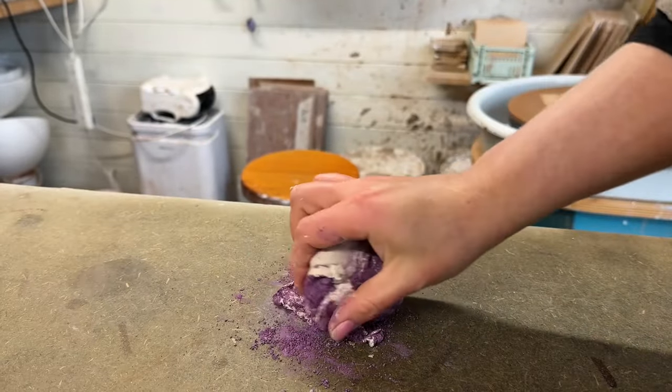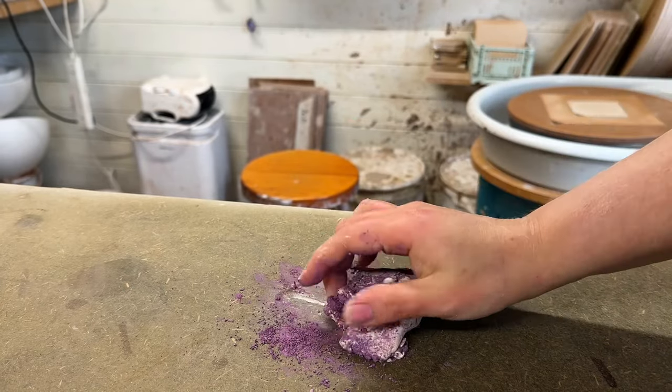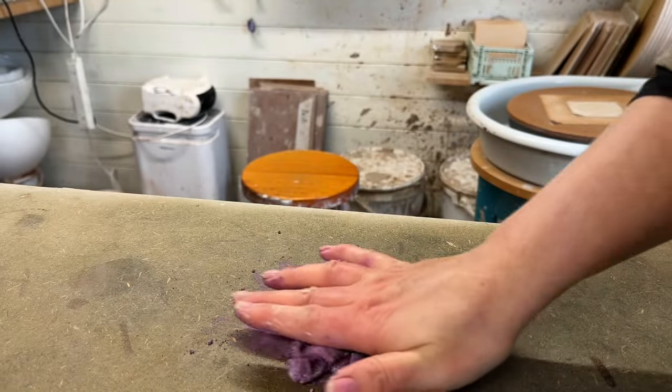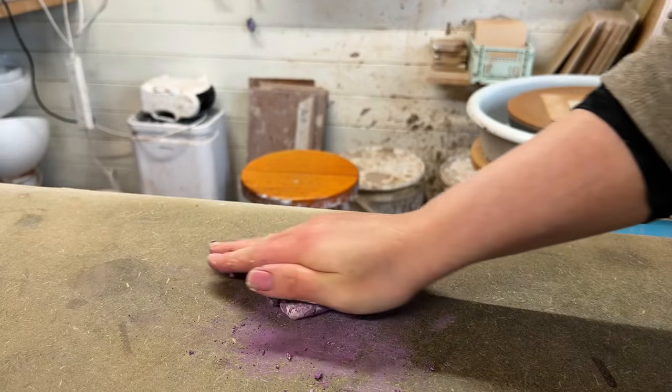It's probably best to use gloves while you're doing this, just so that if there's anything toxic in the stain, it doesn't go into your hands. I found rolling the sausage helped to get it all into the clay.